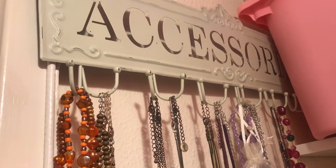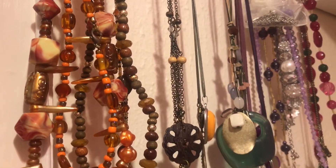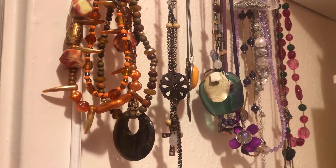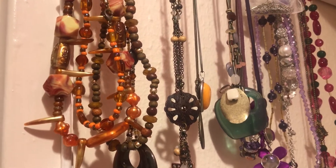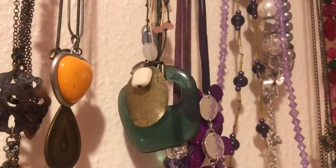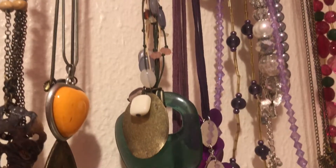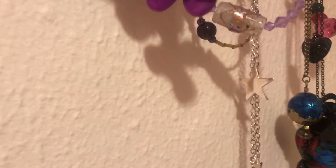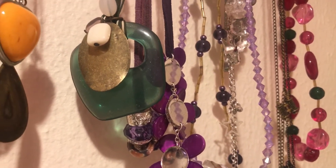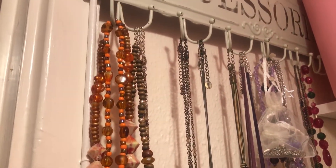I've now decluttered my accessory hooks, which holds most of my necklaces. I've only kept the ones I really like and tend to wear, though I think I could still declutter it even more. The first section is oranges and browns, then it goes into green, lilac and purple. I have a little bag with a lilac chain and earrings, a couple of odd necklaces, one with a world pendant and one with a heart, and lastly a beaded necklace. Some have matching bracelets which I'll show you now.